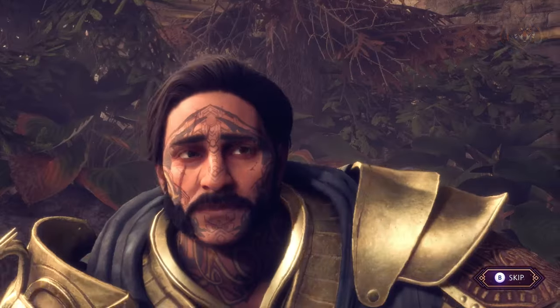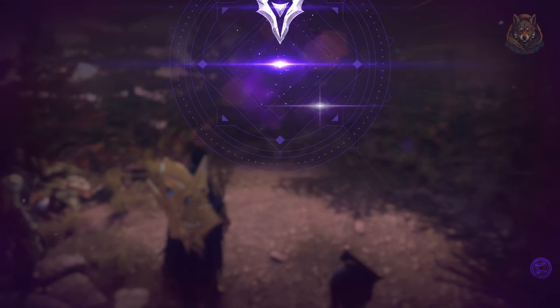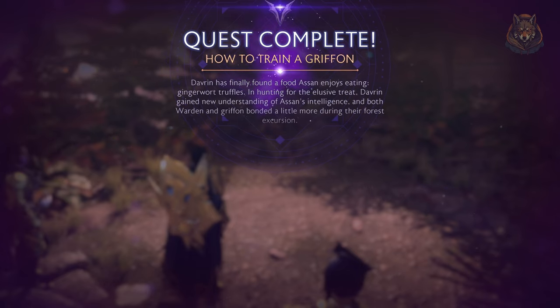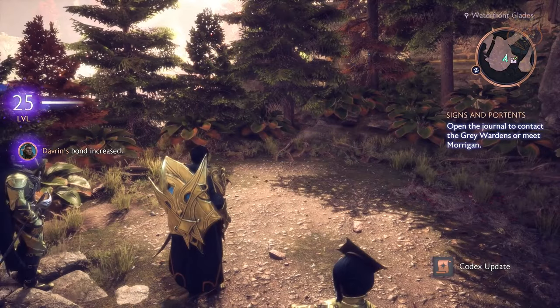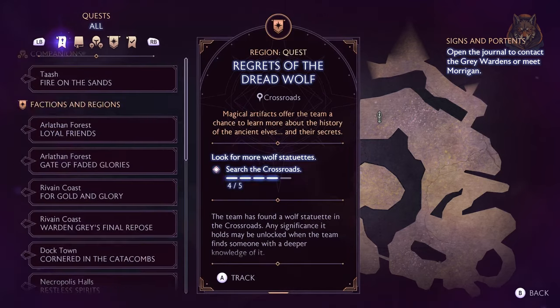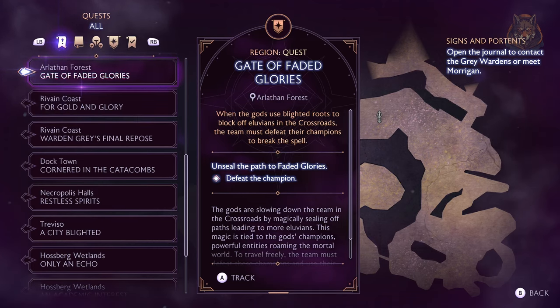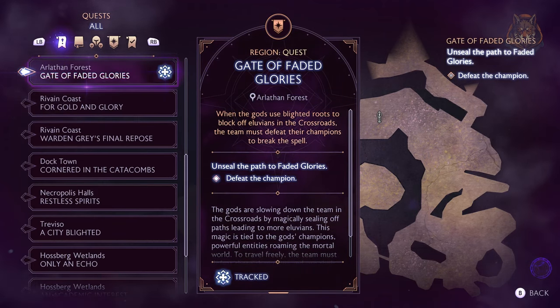Our last wolf is by being another champion and doing the Gate of Folded Glory side quest. However, this is not available quite yet until you've completed the first of Darvin's companion missions, which will unlock the ruins in Arlathan Forest. Once you've done the first one though, you can head and fight Antares the Rekindled, and you can get his champion's essence and use it to open another gate back at the crossroads, where you can solve a puzzle and find the final statue.